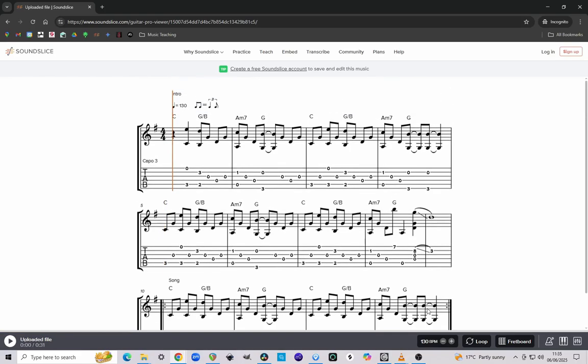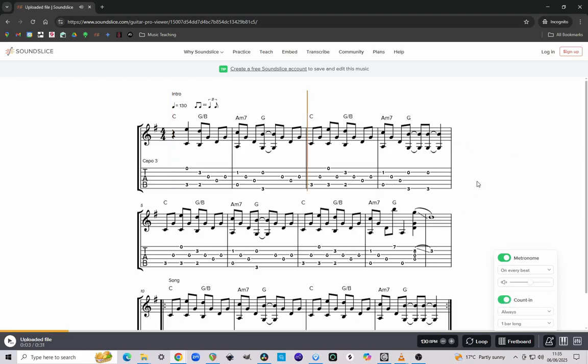The first thing, I'm going to turn on the metronome. This will really help me with my timing. And I can turn on a count-in so I can hear the bar leading into this piece of music, so it doesn't catch me off guard.